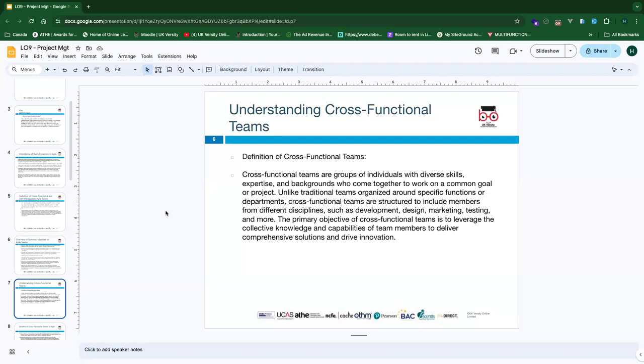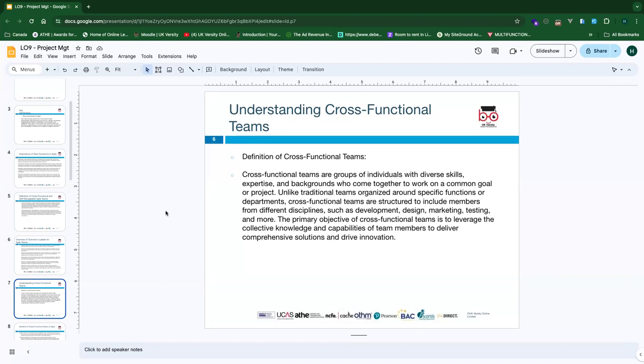So take for example, you and I, Rufus and I, right now want to build something. You have your own area of expertise. I have my own area of expertise. But the point is that we bring that together just to achieve a common goal. Maybe we want to build a mobile app that can control the weather. Maybe we don't want rain to fall tomorrow. We want to build a mobile app that can control that. So you have to bring your knowledge. I have to bring my knowledge, and then we'll bring it together to achieve the common goal.